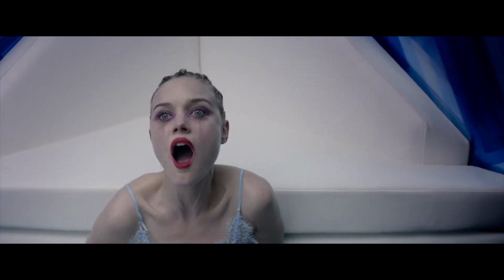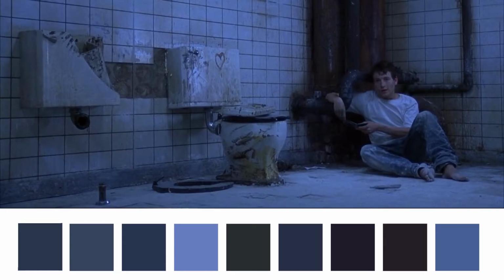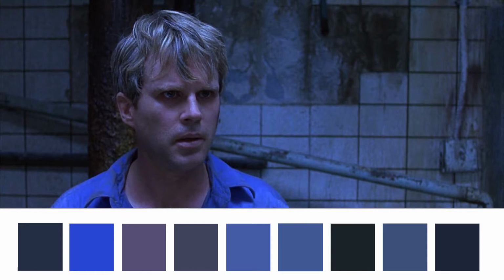Here we can see a discrepancy compared with the Neon Demon. We notice that in Saw, one primary color dominates, namely blue. The other primary colors, red and green, are not noticeably present. Colors in Saw are not bright or intense, but look pale and ashen. The blue seen in Saw is the kind of blue you can expect in a hospital with unnatural, sharp lighting. In Saw, indeed, the light mostly comes from bright strip lights.